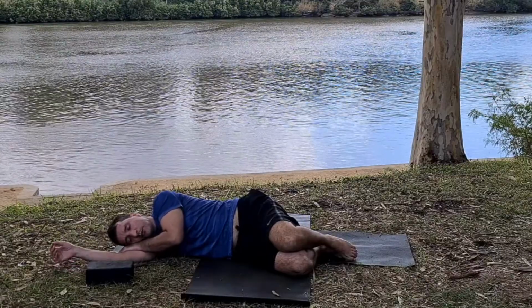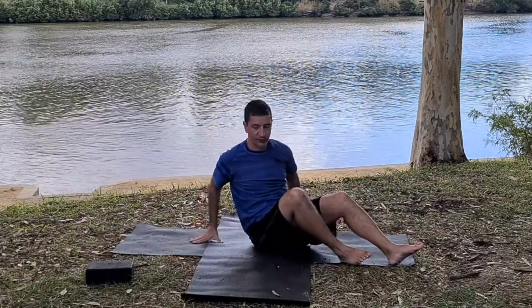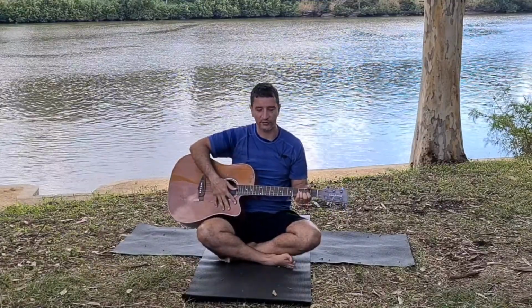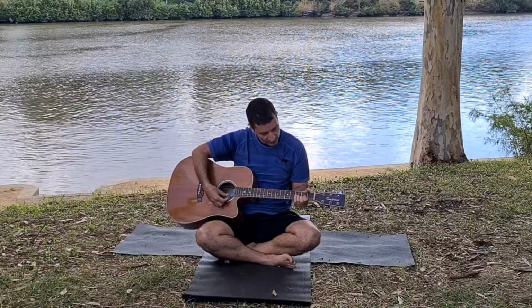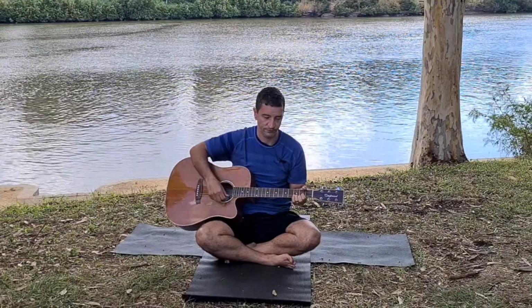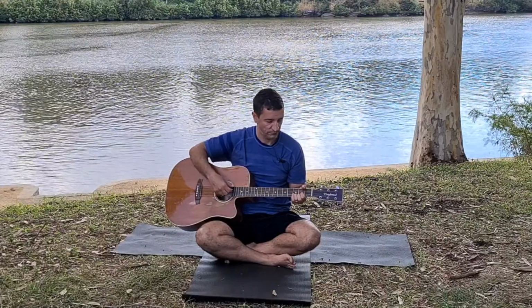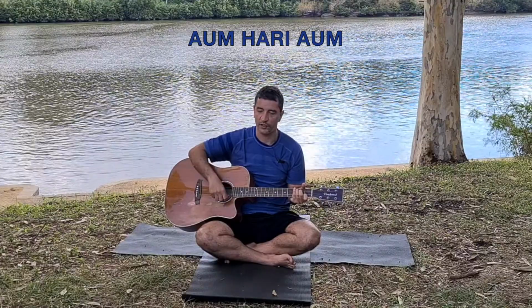And we're going to work our way up to a seated position to finish off with a little bit of group meditation. So we're going to practice kirtan. It's a call and response, the chanting of mantras. So place the mind onto the sound and try to keep it there and concentrate on it. Just feel free to join whenever you feel comfortable with it. I'm going to use the mantra Om Hari Om.